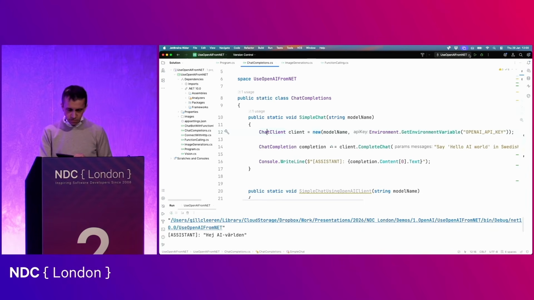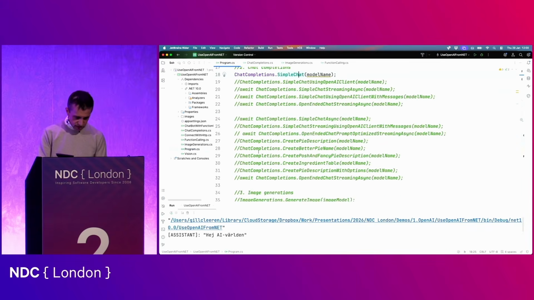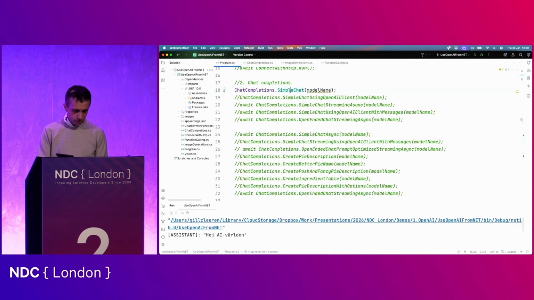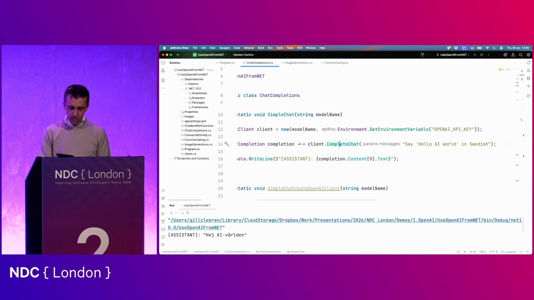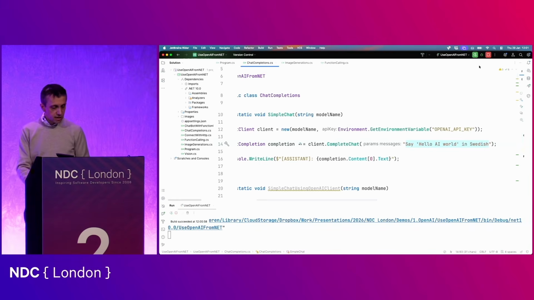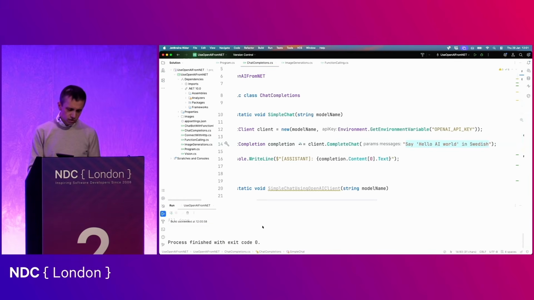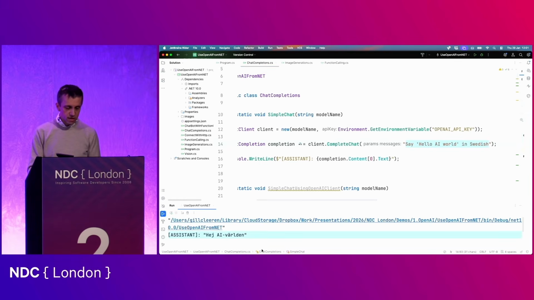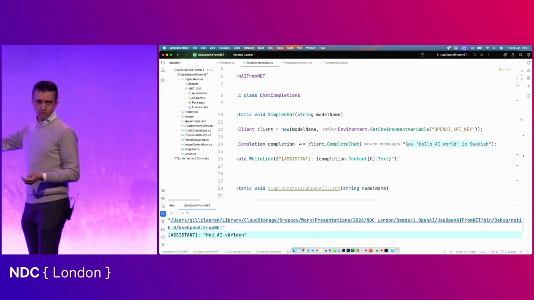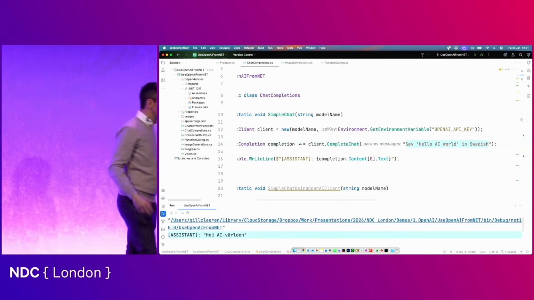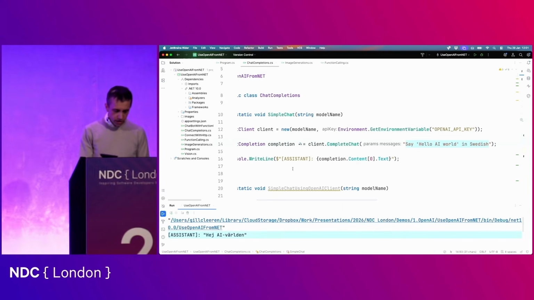So if we run this, I think I have this one active. Let me check. Yeah, the simple chat is the one that is active. There we go. So if we run this, the prompt that I'm passing here, the parameter I pass to my complete chat, is say hello AI world in Swedish, because I did this presentation a couple of weeks ago in Sweden. And then you see it running, and you couldn't see it, but it actually waited until the response was ready. So this is apparently Swedish. So that text is now coming back from the model. So we talked with the model in our code. Probably not very mind-blowing.